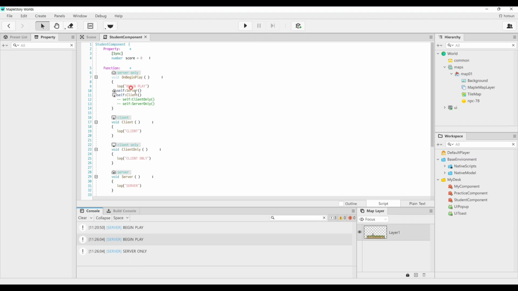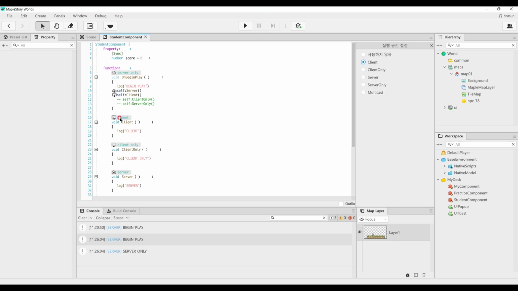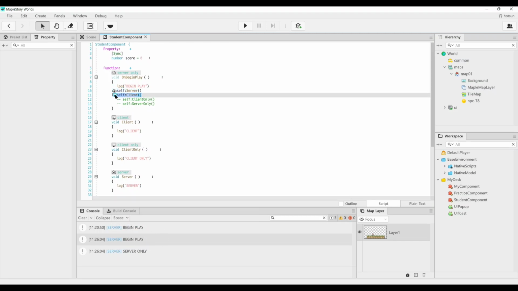As for this function that is set in the client, it won't run in this space here. Instead, this code here will be sent to the client, and the log will tell you that it's gone from the client to client. So let's try running this.